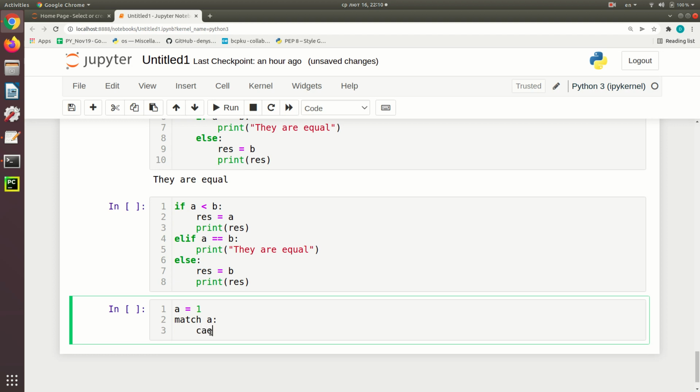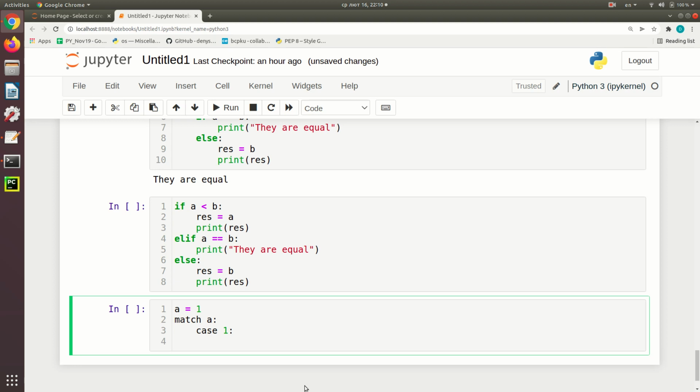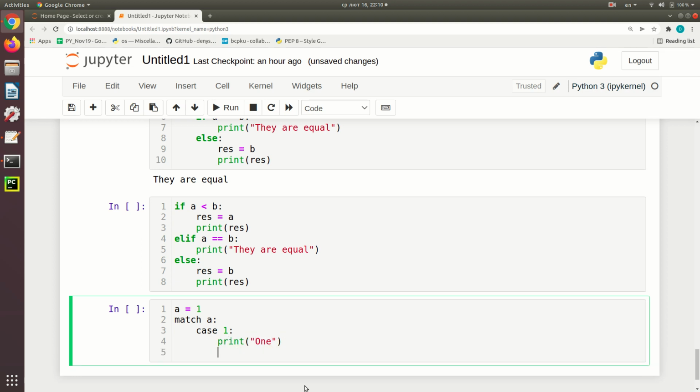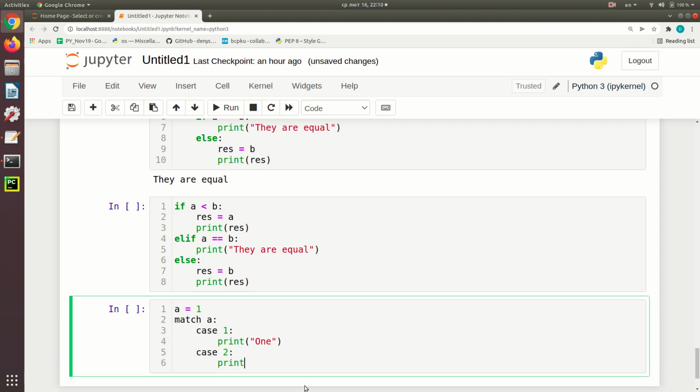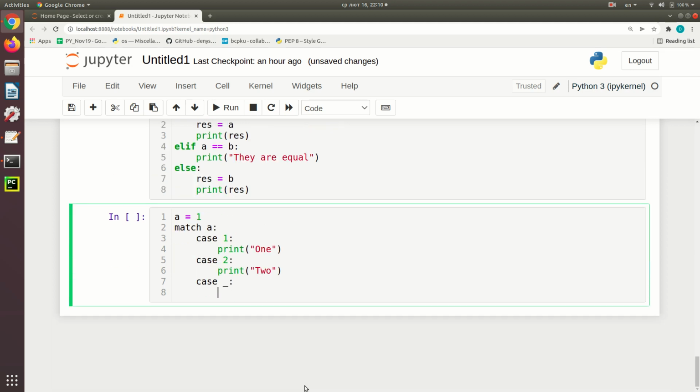Then we can write case 1, and we can print 1. Otherwise, we can write case 2 and print 2. Then for all other cases, we can write case underscore, which means something like default in C.